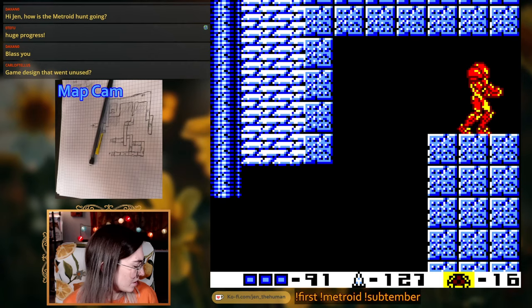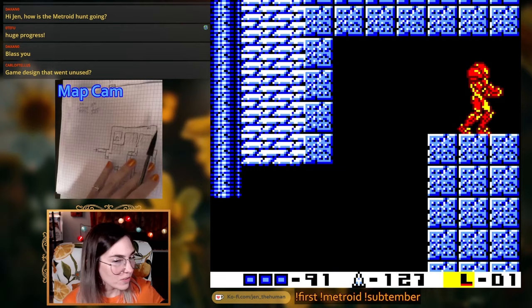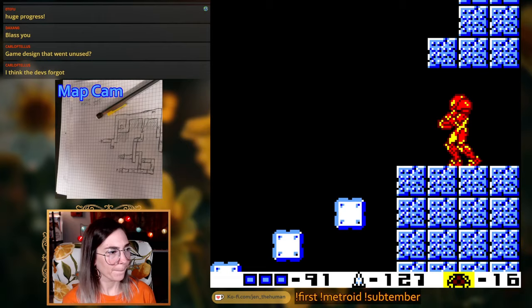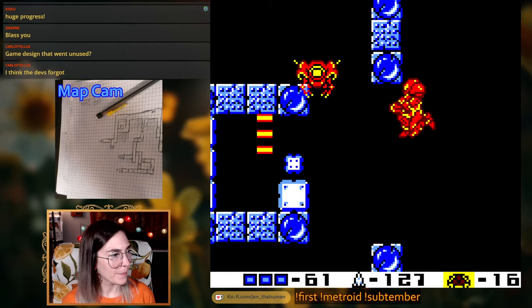My goal now is to get out of here and go back to the main zone. I guess zone one, where our ship is. Jen, it's helpful when you shoot at enemies that do 10 damage at a time and notoriously only seem to drop missiles.